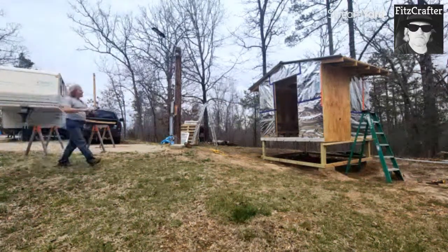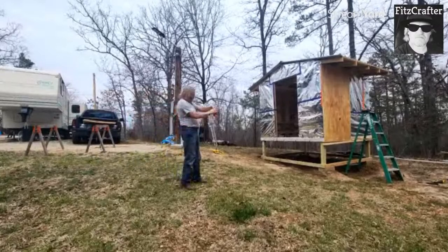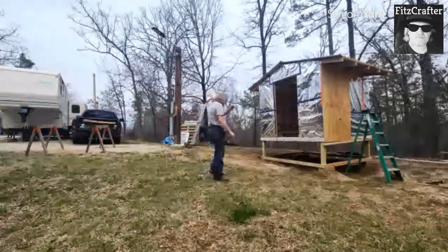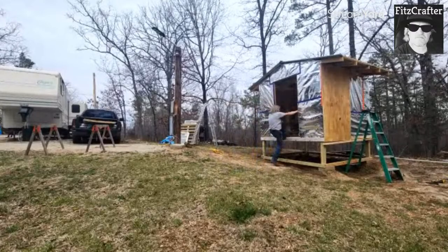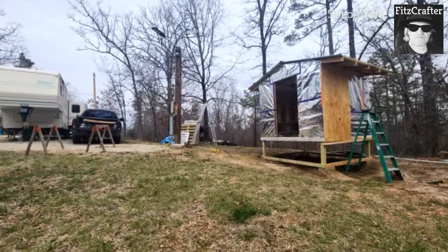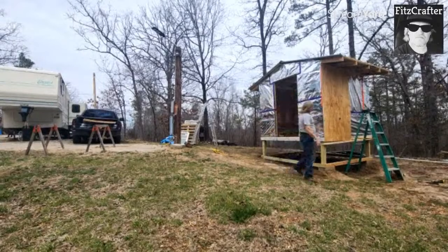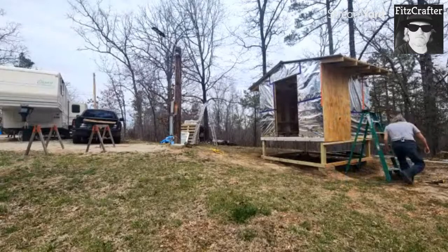Get up inside here, if I can reach it, put one of these clamps across there, tighten it down to where it's just barely got it pulled in. Now I should be able to loosen the screws and push it all up. I hope. Well, that was amazing. I actually had it right where I wanted it in the first place. Then you have to mess with it. No clamping, tightening, or nothing.